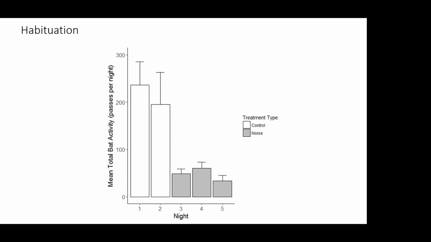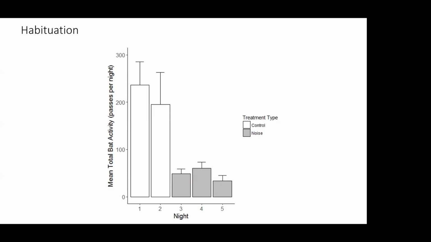One of the other parts of this experiment, and it relates to how species move within the landscape, is how much of a barrier roads can be to bat species. So not only did we have bat detectors at the speakers, we also had bat detectors 20 and 50 meters away from the speakers. And what we found was that there was significantly less bat activity away from the speakers as well. So between 20 and 50 meters away from the speakers, we were still seeing that drop in bat activity.